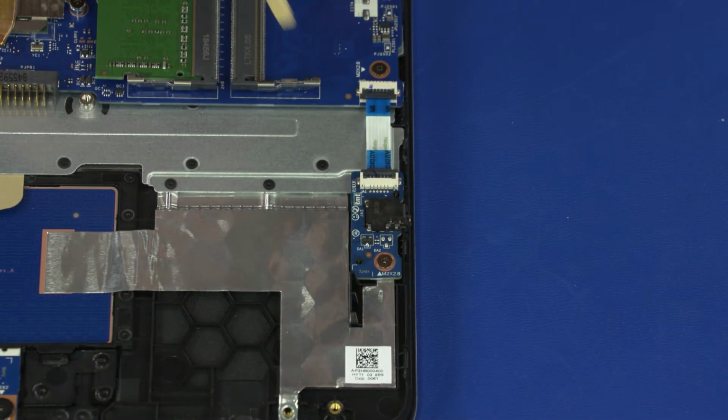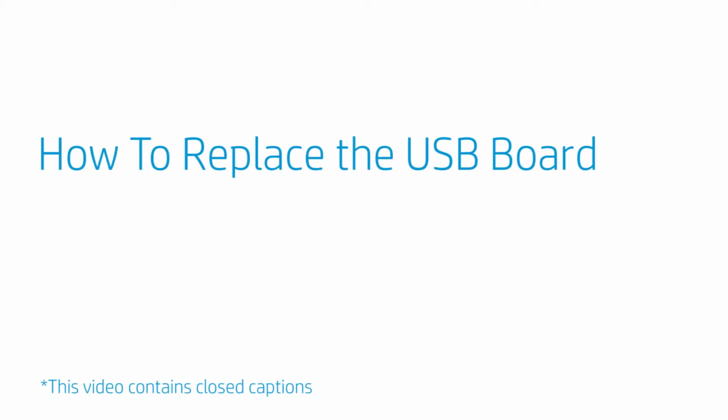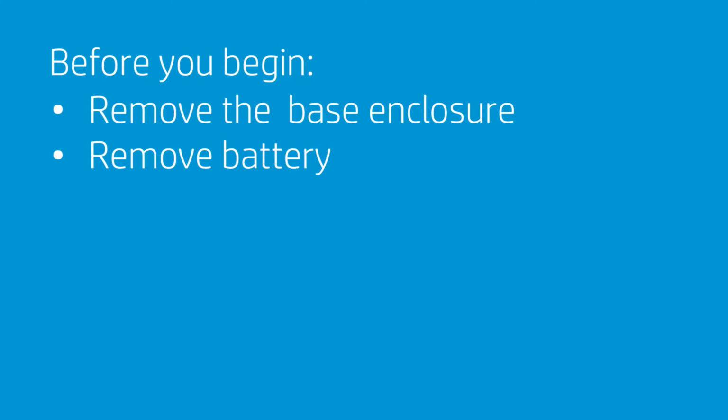Reverse this procedure to install the audio board. How to replace the USB board. Before you begin, remove the base enclosure and battery.